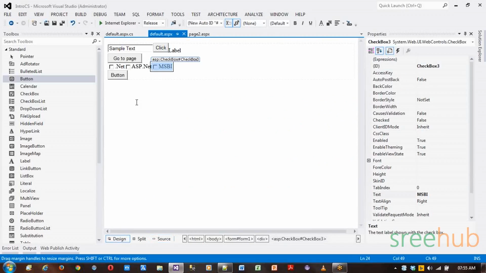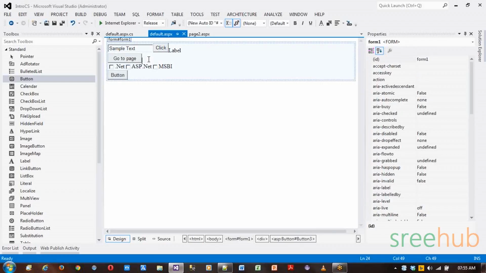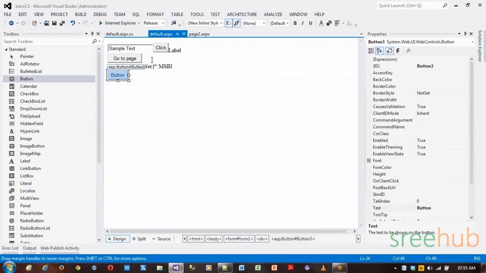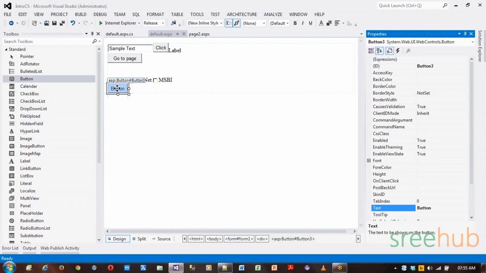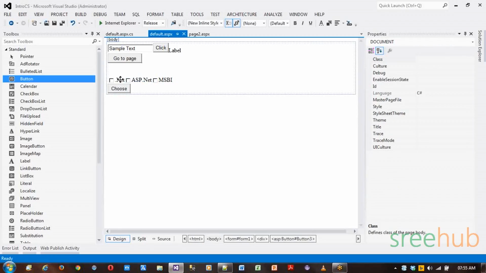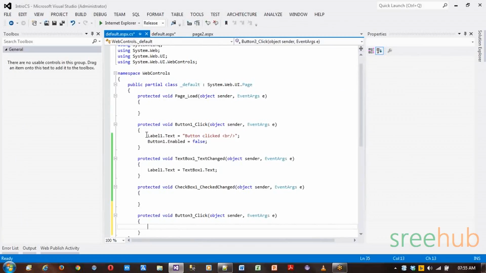Now you have a button which will speak about what choices you have selected. So let's take two spaces here, and let me call this button Choose your selections, and let me double click on this.